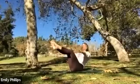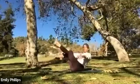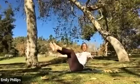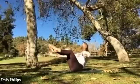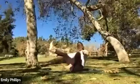Maybe palms lift. Take a full breath in here. Maybe you bend one knee, the other. Maybe you flex and point the toes or wiggle the toes. Keep your heart lifted. Good. And then slowly you'll straighten that left leg. You'll bend your right knee. Take your left foot to the inside of that right thigh.